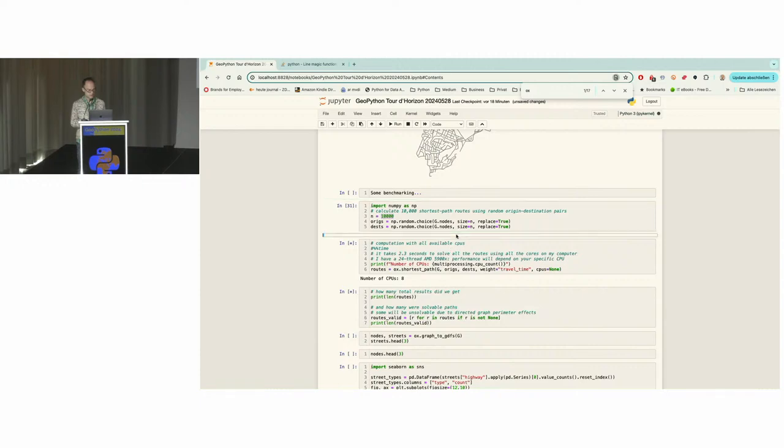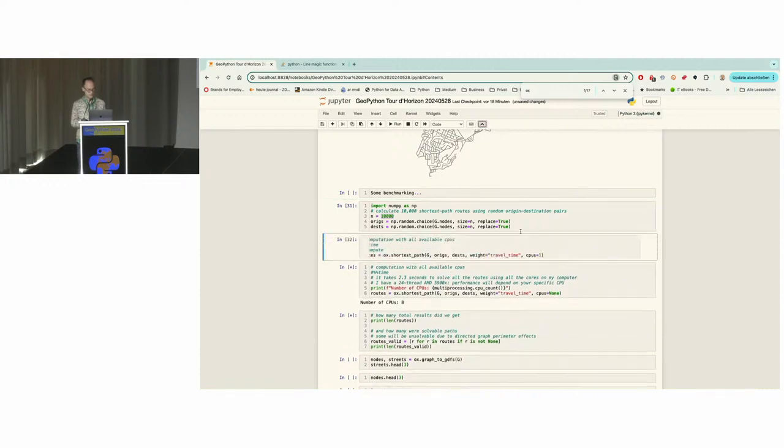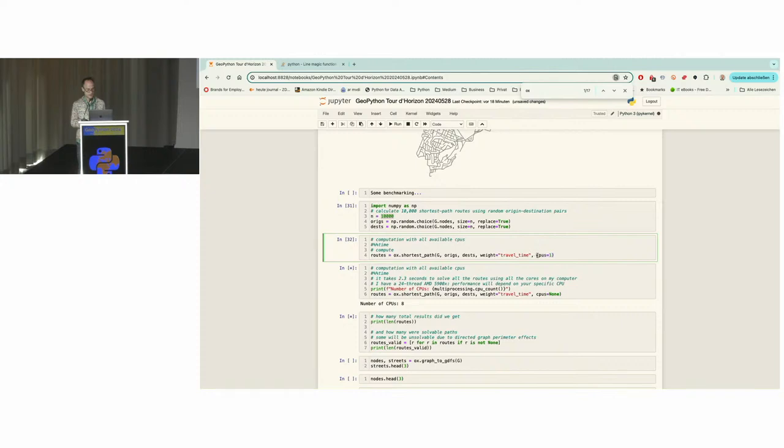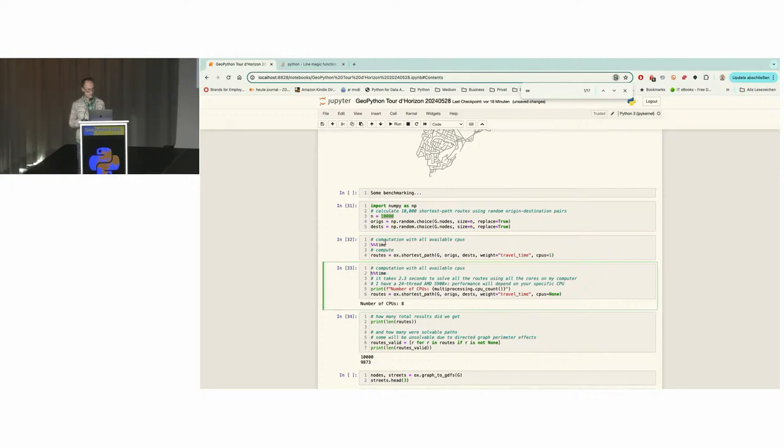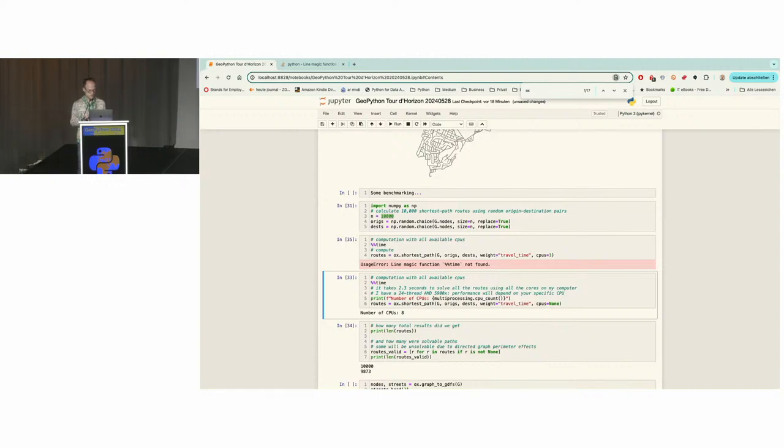You can say how many CPUs you're using, and if you apply none, then I have my full computational power, which in this case is 8. But for some reason I had this line of code in here, and it was giving me the time of the computation, but for some reason it just stopped working before. Anyone a solution why it doesn't work? I don't know.